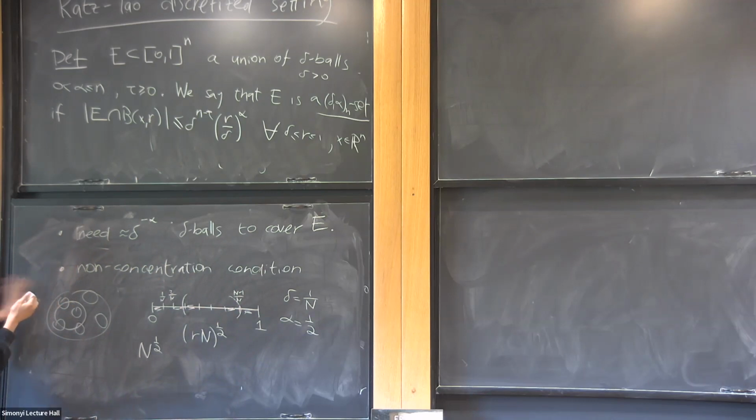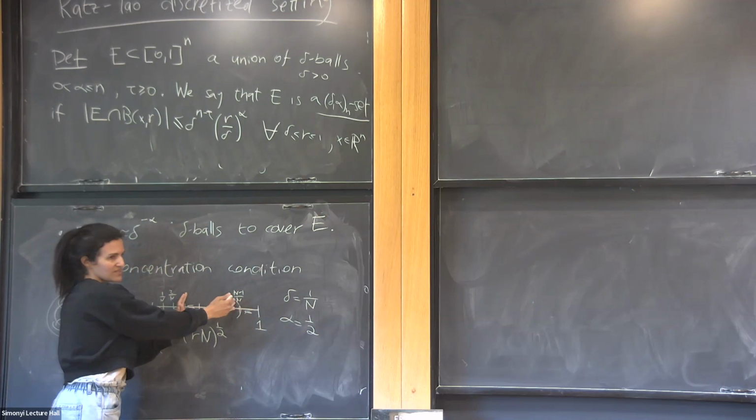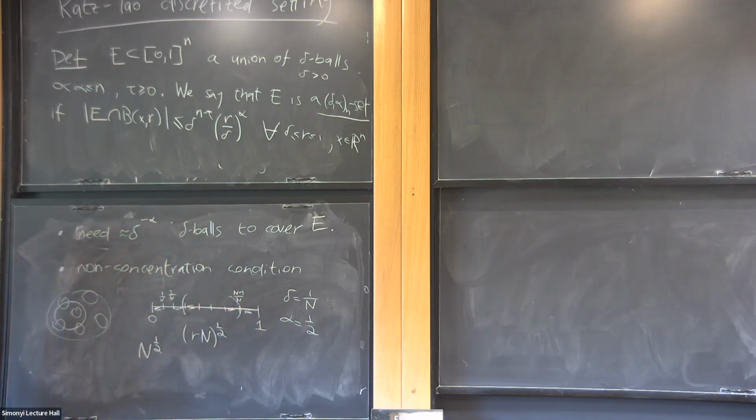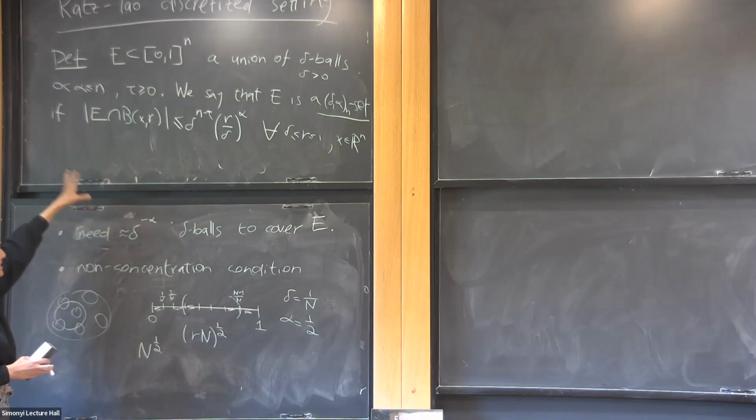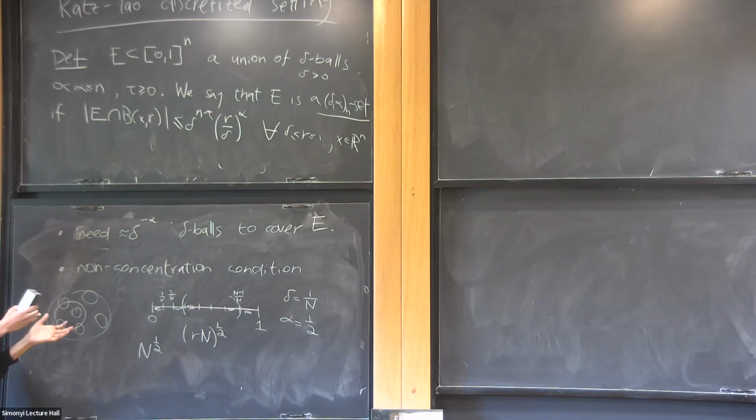Okay. So some non-concentration. We don't want to have too many intervals of our set in a smaller ball. Okay, a very brief question. Is E assumed to be a disjoint union of delta balls? So no, but you can describe E as this union, as a union of balls, and you need to have these properties. But if you have these properties, you don't have to fix this union. You can replace this by a different union.